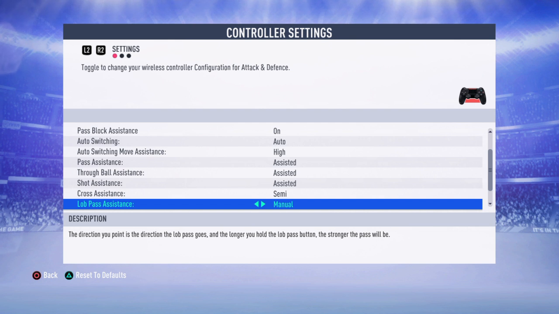Then low pass assistance, I don't think many people use manual on this, but I do. Assisted, so it's played towards a teammate, but if you're using manual, then you have to control the power, the direction. It's just much more effective and it gives you much more control. It takes a bit of getting used to.